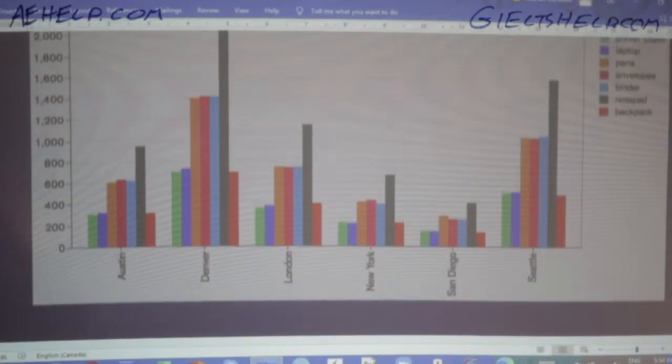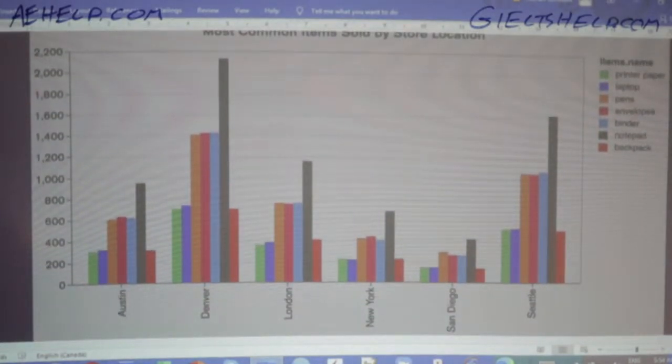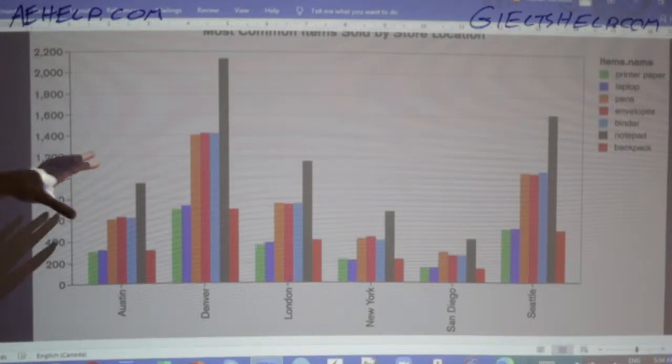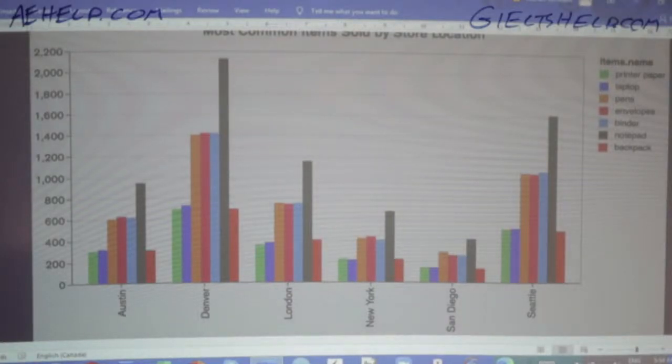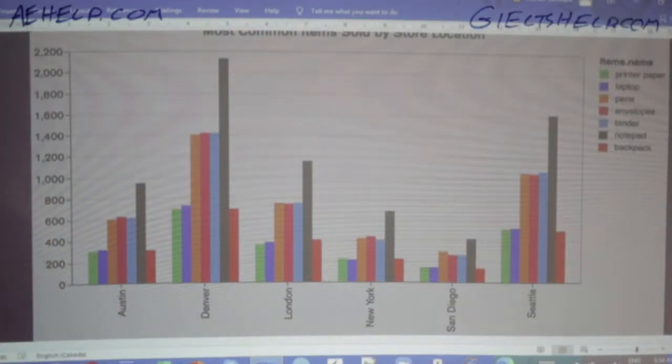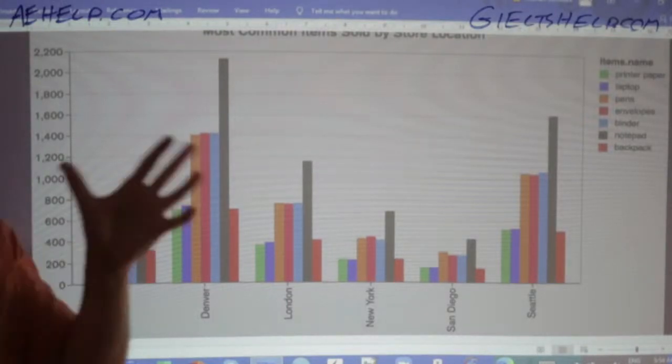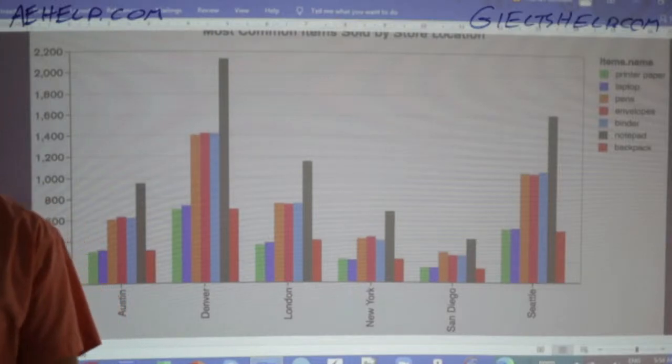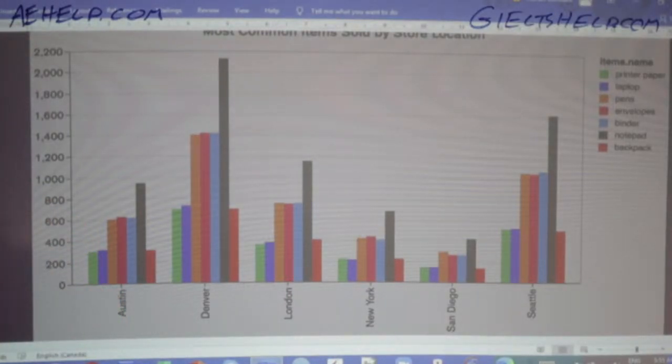So what do we notice when we visually look at these bars? What are kind of the main visual patterns that we can recognize right away? Okay, so visually, don't just think highest and lowest, but visually think about what you notice that's obvious, that kind of jumps out at you. It's like, whoa, look at that. So yeah, we see highest and lowest, but we also see some other interesting points here as well.